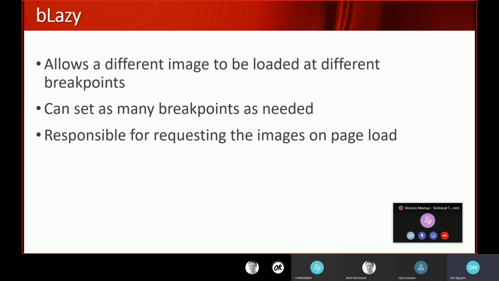It's pretty cool, and it does save you some load time because you're not loading everything at the page load. You're not requesting all the images as well. So that's what we use bLazy for. That's one of the major things that drive this whole thing, to have bLazy do the loading of the images for us. So I mentioned before our HTTP processor rewrites the HTML document, and it puts the URLs for all the images at every breakpoint into a data attribute. And we're having bLazy read the appropriate one and load only the image that we need, not all the images at all breakpoints, but just the image at the breakpoint that we're viewing in. Okay.